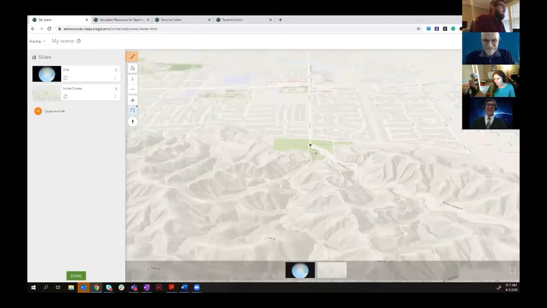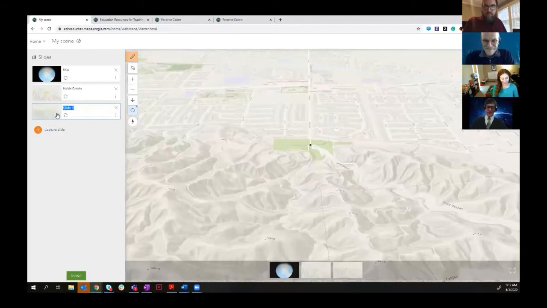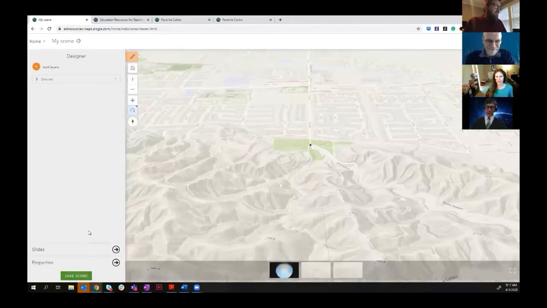So there are some great trails. You can head right up this canyon. There's other ones over here. You can even run along this ridge and see the lights over the city. Great place to explore. But I want them to be aware when they come here, there's going to be some elevation. So I'm done with my presentation here, and I'm going to go ahead and say done, because I think those slides will capture what I really want them to know.